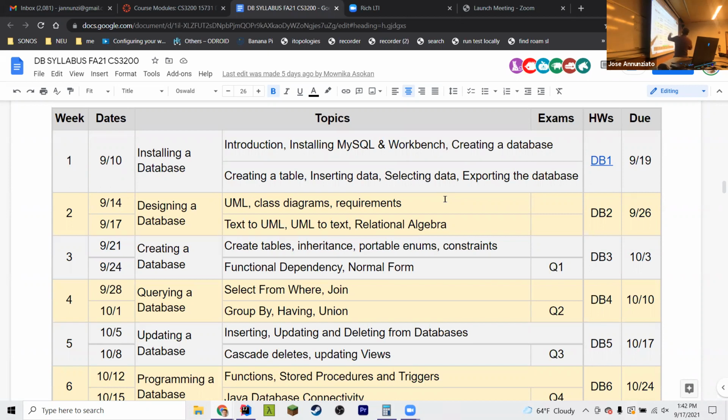So presumably we have the setup all done. We started talking about designing a database. We saw that it all starts with a meeting with our clients, trying to understand what it is that we're building, what we're not building, and that anything we code, anything that we build is based on those requirements, right? On a mutual agreement. Also, how we deal with those requirements has evolved over time. We used to use the waterfall methodology where we gather the requirements, we go away for a year or so, and then we come back and give them exactly what they asked us to do. And when they start using it, they hate it, right? And it's awful.